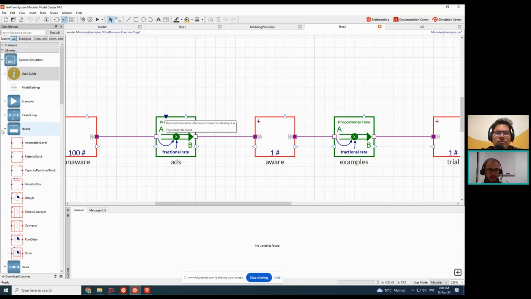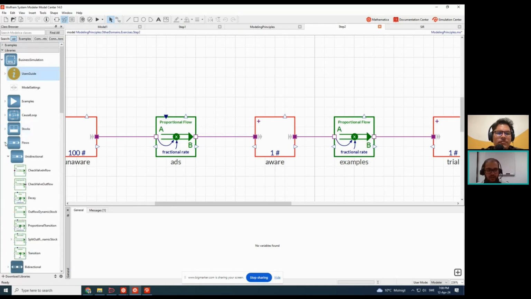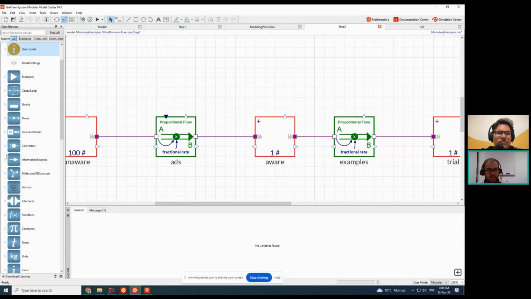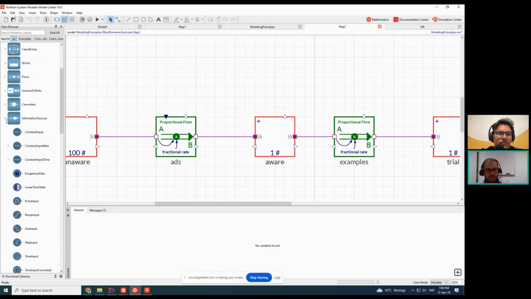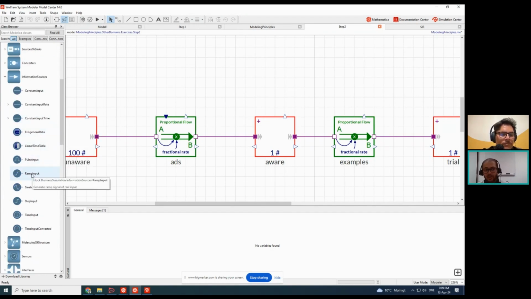In the business simulation library, you have the information sources. If I click on the information sources block, you have a constant input, a pulse input, and a ramp input. So you can try out different types of sources, and your rate value will follow that shape.